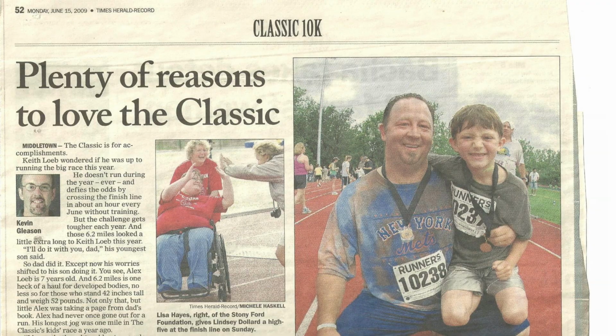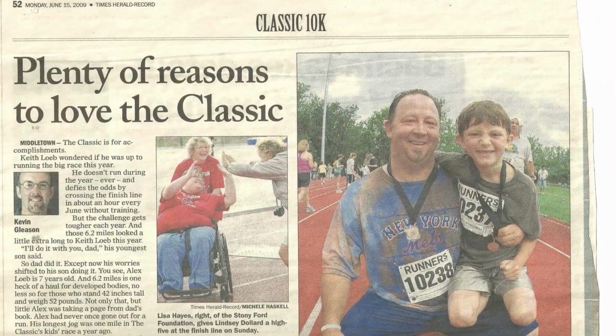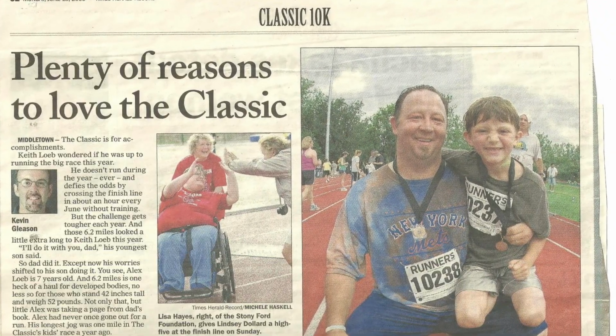How have you seen it just explode? I mean, can you compare how many people were in the first one to what it is now? Well, in the first one, we had as many as we have now, so there's really been quite a change in landscape over the many years, just because there's more choices. People are more selective about health. But back then, everybody was competitive in 1981. We were at the beginning of the first running boom. We're at the beginning of the second one now, according to the numbers, and so it was an exciting time period.